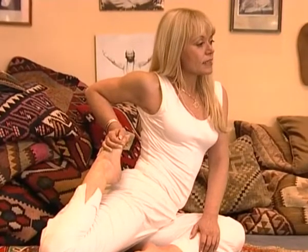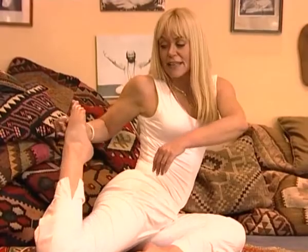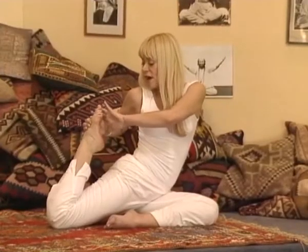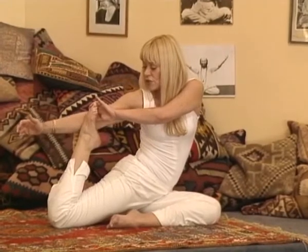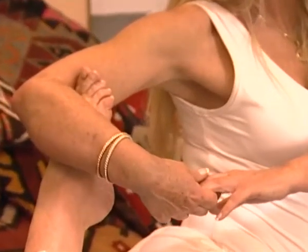Now draw the feet close to the body, squeezing into the toes. Lovely for the feet. Release that slightly. Take the left hand, bring the hand to find the right toes, and then place that foot into the crook of the right arm. Come to grab hold of the fingers.